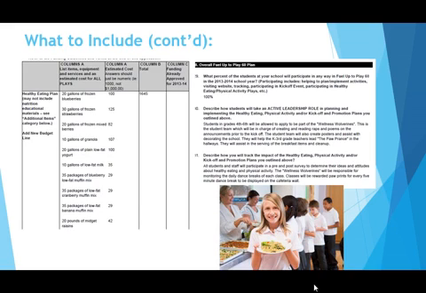And also previously mentioned was that detailed budget, and you'll see here, this is a great example of what a budget sheet should look like when applying for a grant. It breaks down the specific items and quantities for everything. So many applications that we've received in the past, when a budget line is provided for food for sampling, they just give a specific dollar amount. Well, that's not really specific enough because we don't know what you're wanting to use that dollar amount for. So if you just request, for example, $1,600, we need to know how you're going to use that $1,600. So we really need a breakdown of that budget.